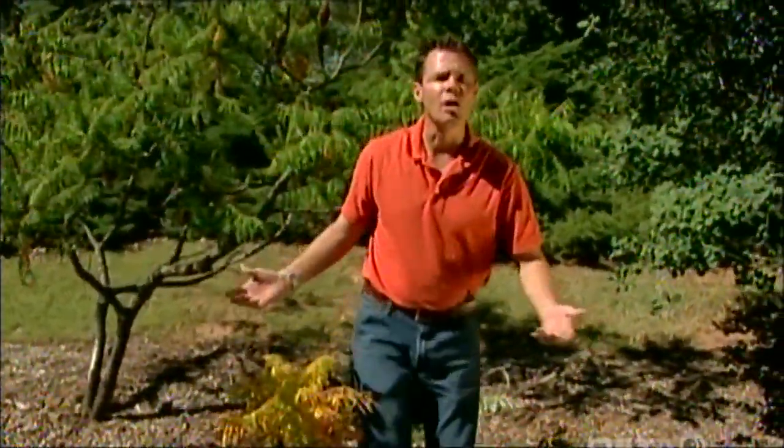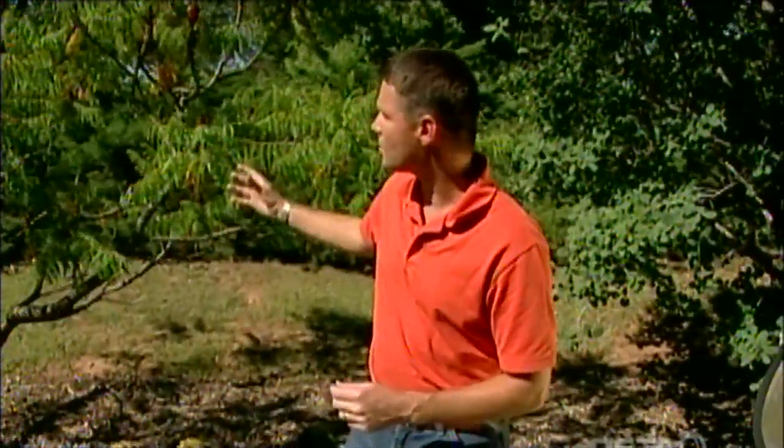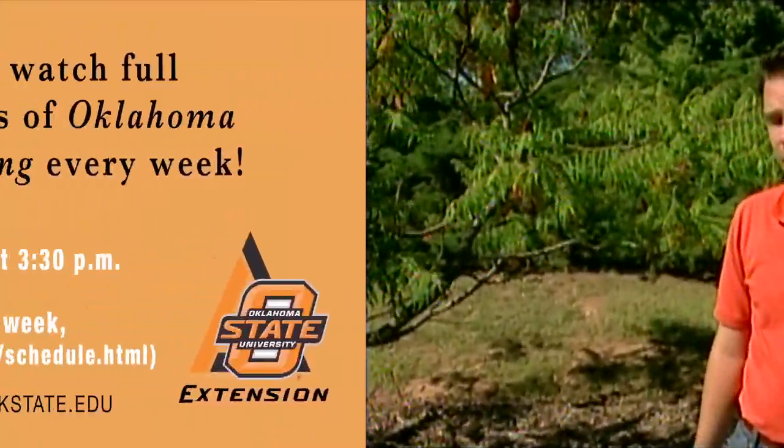And again, the sumacs are not really for the small garden, but if you've got a large estate, you want to plant them out somewhere where you don't mind if they form a thicket or a big clump. Great landscape plants for Oklahoma and really good fall color.